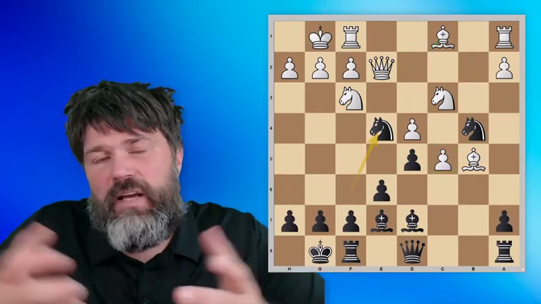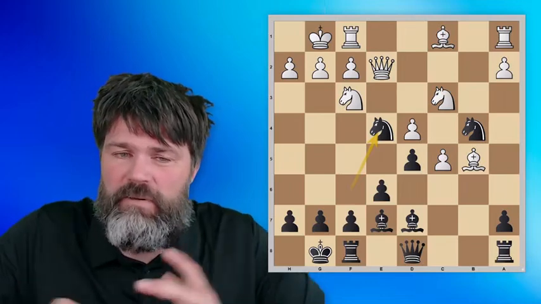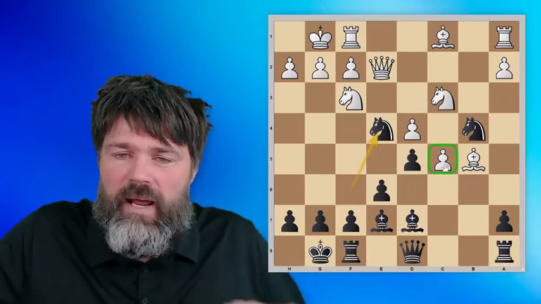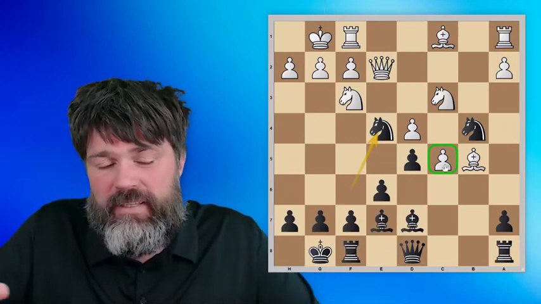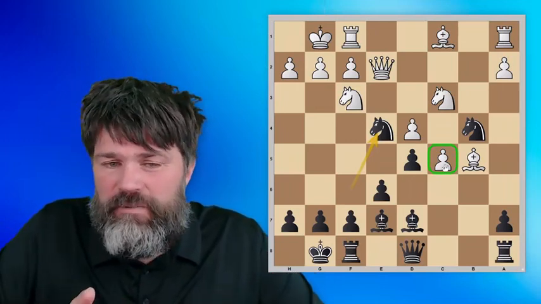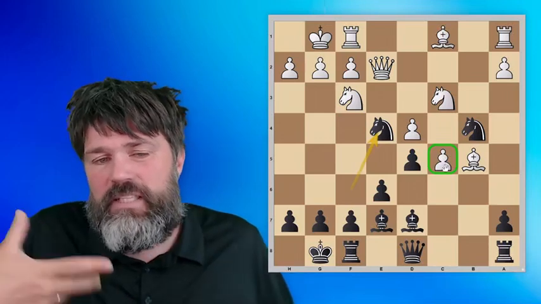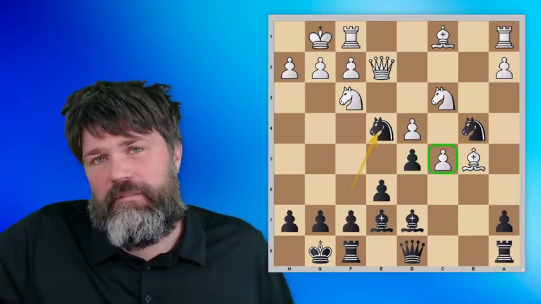So I think a cool example for a number of reasons, but still a reminder that while this is an example that's supposed to be great for black, and it turns out like this, we saw with just a couple of imaginative tactical moves, this c5 pawn still will give white some kind of edge.